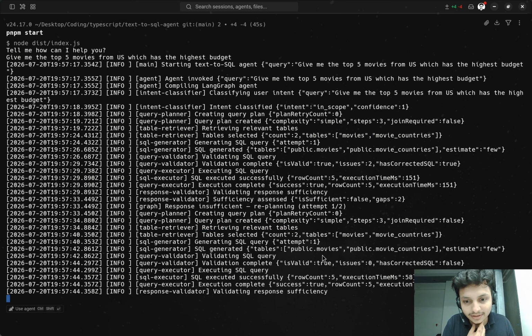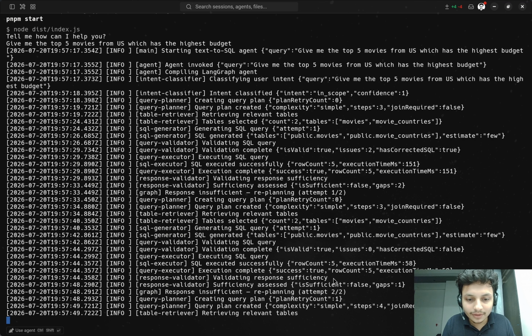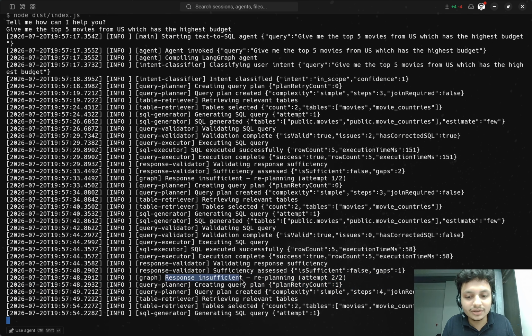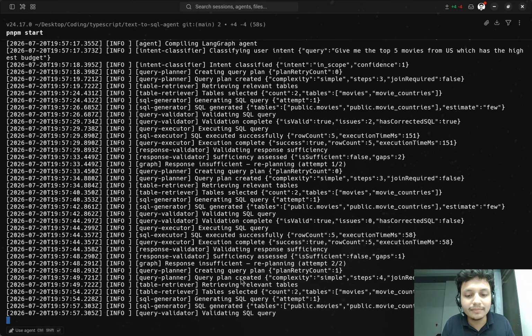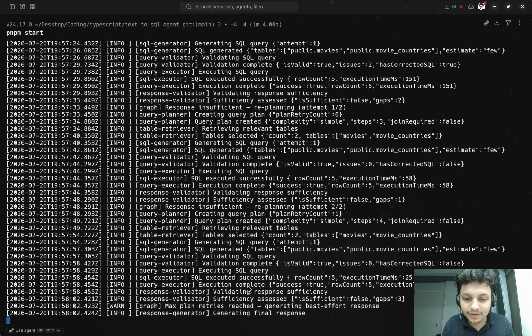It has made the first attempt, and it has successfully retrieved 5 rows. It says that the response is insufficient, so it is trying another attempt. This time the query has been successfully executed.